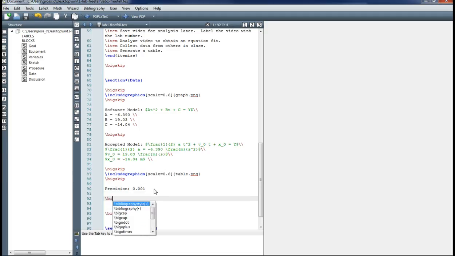I'm going to put in a big skip. Then I'm going to list the qualitative description, which is the description in words concerning what happened. I'll put two slashes so it'll go to the next line here. And we could say a mass was released from rest and accelerated straight down.